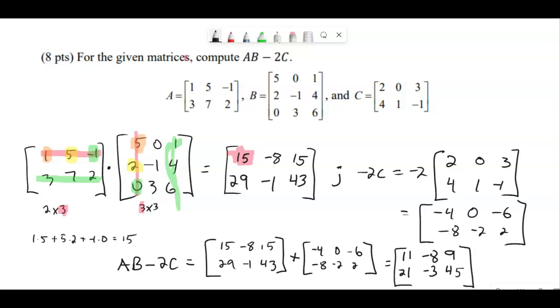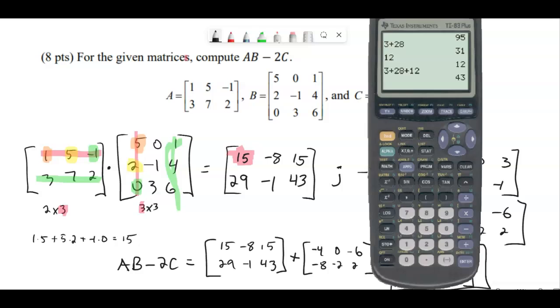Now that type of random mistake happens to everyone, as I just demonstrated. Hopefully your teacher doesn't take more than like the minimum 1 point off or something like that, because you're definitely demonstrating you can do matrix multiplication and a matrix addition. And then I'm also demonstrating that you don't do that stuff in your head, especially on an exam. Do that with your calculator.